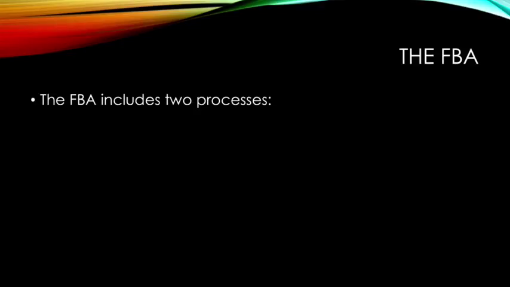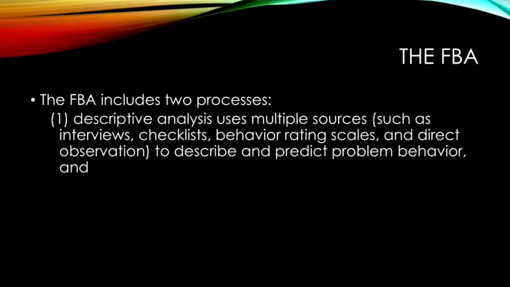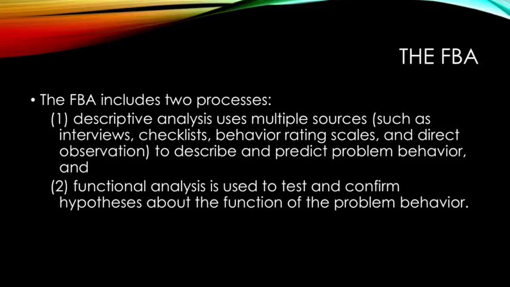This includes 2 steps. First, we're looking at a descriptive analysis, and we use multiple sources. We look at interviews, checklists, behavior rating scales, observations, to describe and predict what problem behavior we're seeing. Then we conduct what's called a functional analysis, and it is used to test and confirm hypotheses about the function of the problem behavior. We want to figure out, why is it occurring?